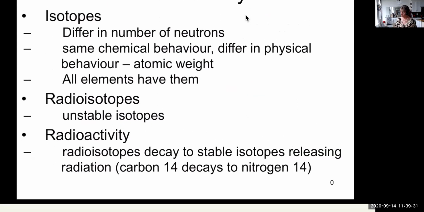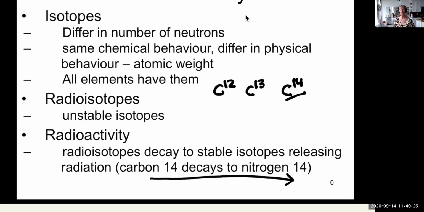So carbon, for example, carbon-12 is the really super common carbon isotope. It's in our atmosphere, it's in our bodies, it's everywhere. We are carbon-based life forms. But there is also a very small amount of carbon-13, with one extra neutron, but carbon-13 is stable. However, there are also a very small amount of carbon-14 atoms in the environment, and they are unstable. So carbon-14 has too many neutrons. That is not a stable environment for that atom, so it's going to decay. It's going to shoot off something out of its nucleus so that it becomes stable. And a stable carbon-14 atom is a nitrogen-14 atom. Carbon-14 decays into nitrogen-14, which has 7 neutrons and 7 protons.